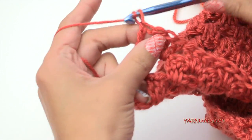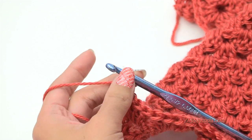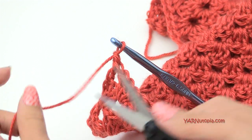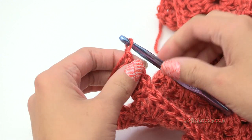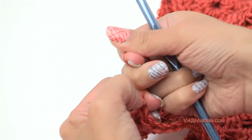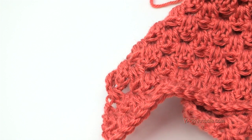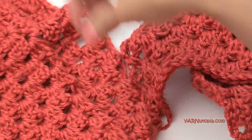Alright, so I'm just finishing up this one now, the length part. And like I said earlier, you don't have to have a long strand to fasten off for this one because we cut the long strand on the other one. So now we can sew them together.